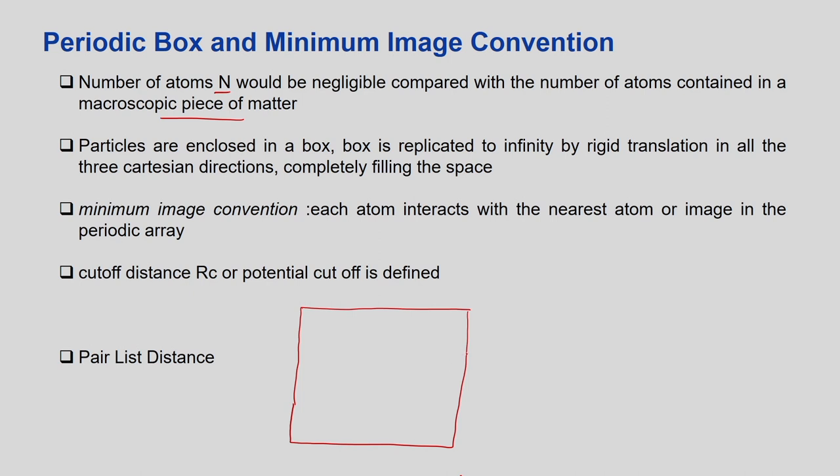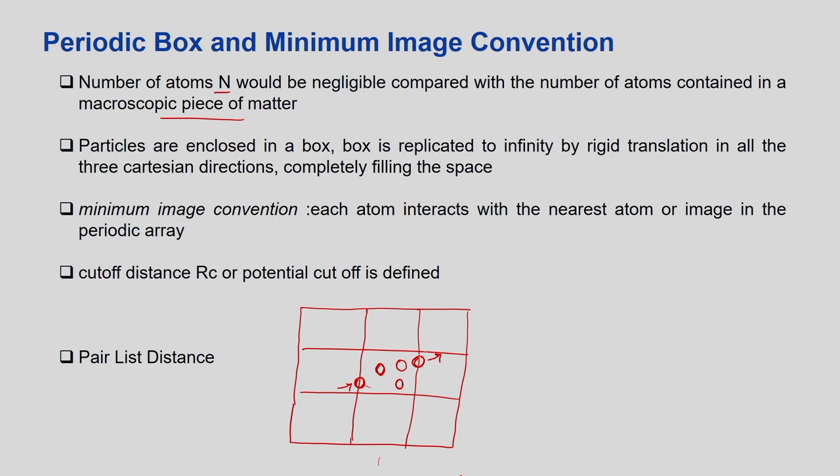So what happens at the central box? If I make these further smaller boxes, assume that these boxes are replicated. So, this is one central box, you have boxes in this direction, this direction, everywhere. So, you have boxes surrounding the central cubical box. Let us suppose you have some molecule which is just crossing. You have another molecule here, another molecule here, and another molecule here. Because it is crossing in this manner, you have four atoms present within it, and there will be some atom, let us say here, escaping to the other box. So, once this atom enters this box, the other atom will escape this box.